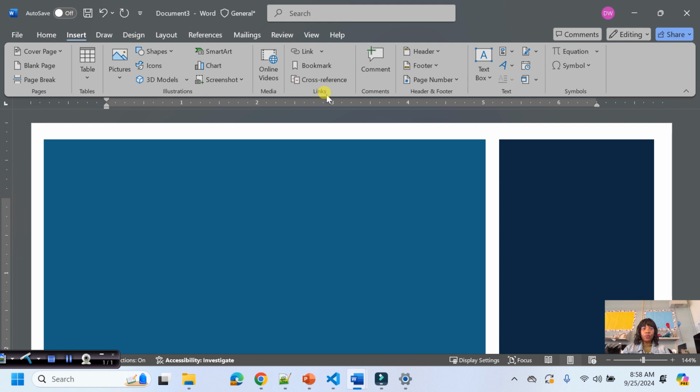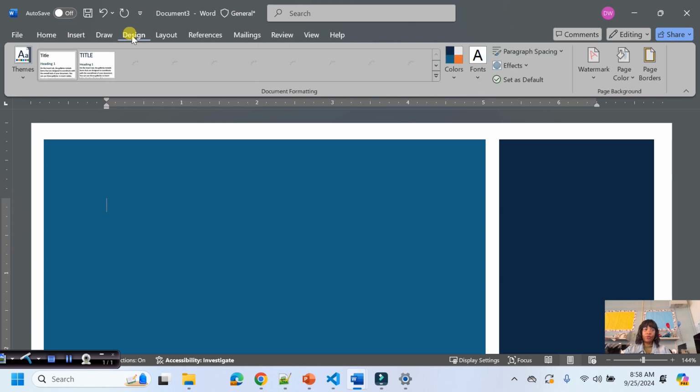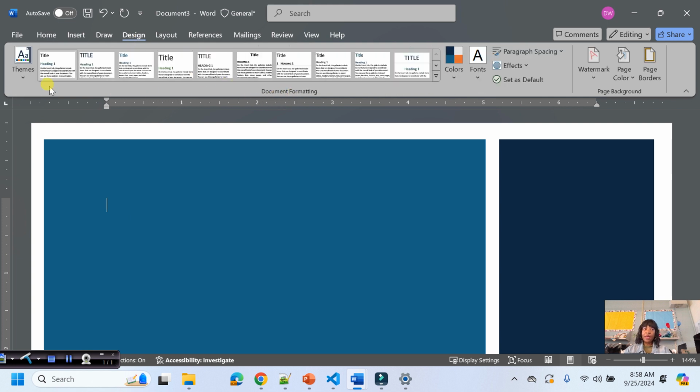The rest of the groups we will go through later. It's just important to understand what each group does. The draw tab, you have your input mode, your drawing tools, stencils, edit, convert, insert, replay, and help. On your design tab, you have your document formatting.